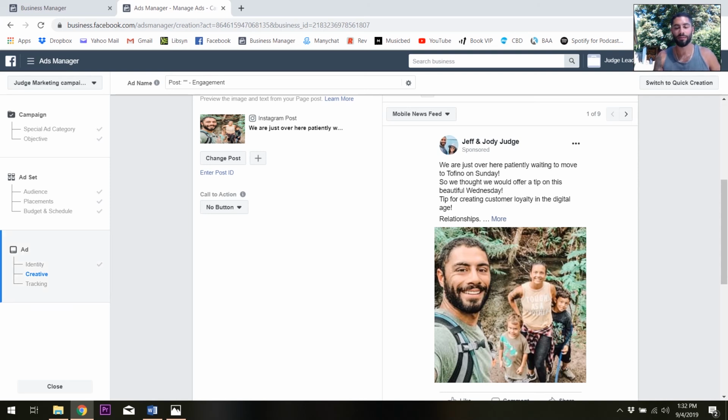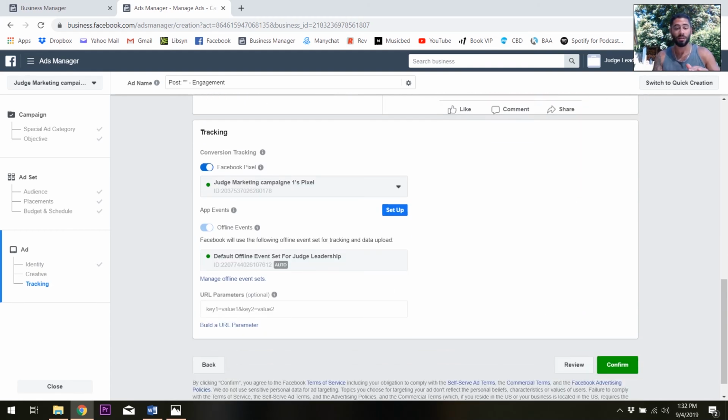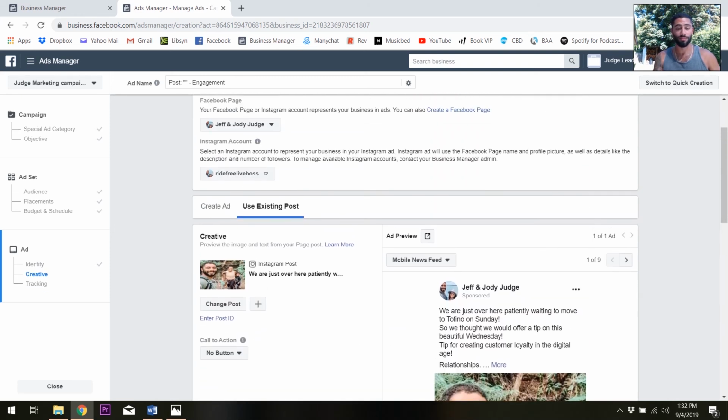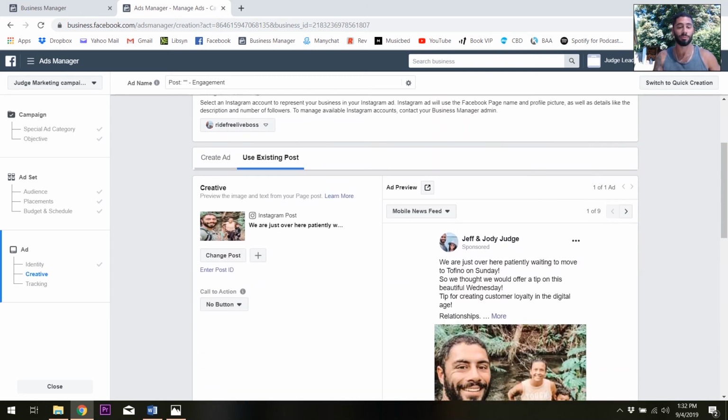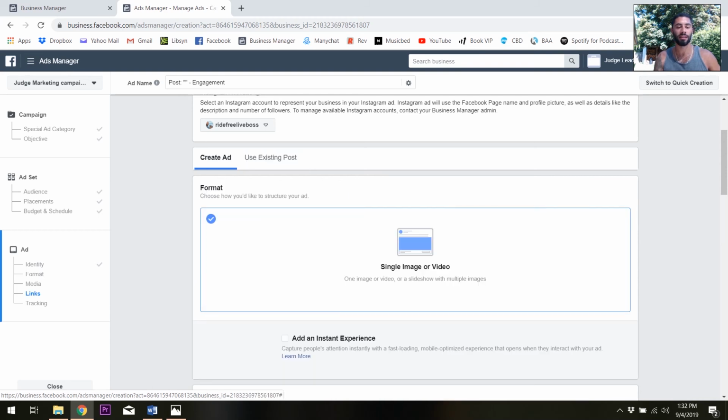So at the ad level, once you're happy, if you hit an existing post, of course you're already happy with your creative. This is all pulled off of your Facebook page and just going to be boosted. If you're happy with that, good, go down, confirm, done. If you want to build a completely separate ad that's not on your Facebook page, that's where you go to create ad.